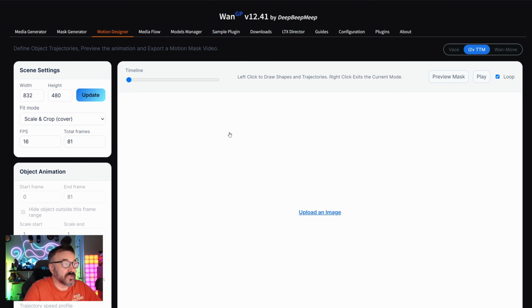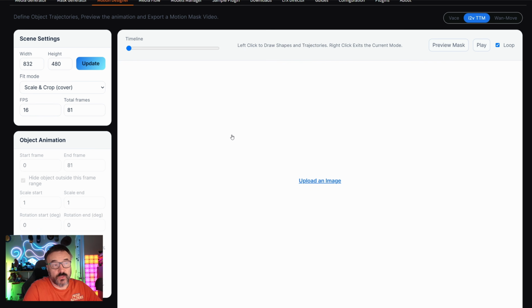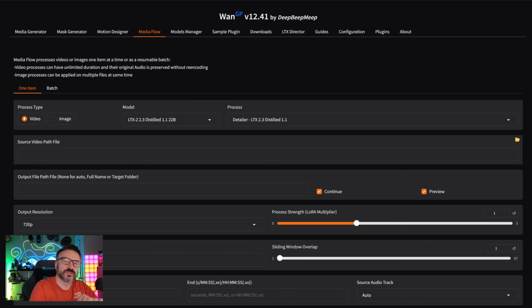As well, we have next motion design here with upload image. The process design, in some cases, is like thinking about a workflow. When you create an image, you maybe also want to upscale this image, or you want to clean it up. So this will help you process with this.